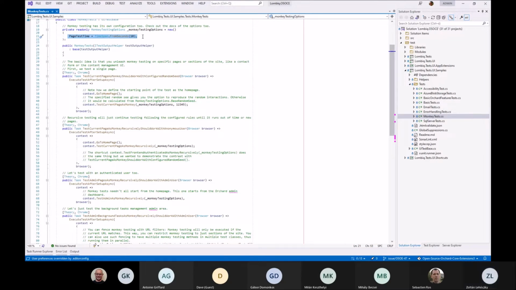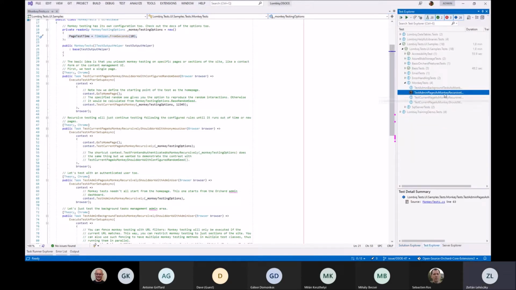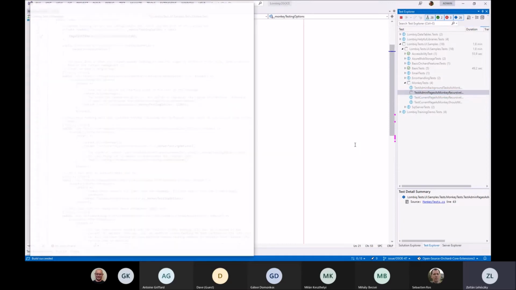And now this doesn't contain any explicit assertions. So how it can find bugs is by breaking the app, causing server-side exceptions, causing client-side exceptions, stumbling on 404 pages and stuff like that. These are things that we all check automatically for. So let me actually run that and let's see what it does.